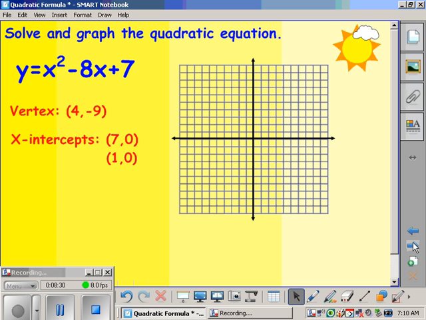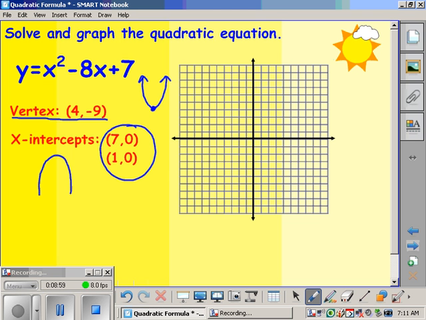Okay, let's look at what happens when we get our answer, actually. Here we have the same equation we just factored from the previous slide. And here were our two answers, (7, 0) and (1, 0). I just wanted you to see real quickly what you do with those answers, or how you actually apply that. Now, I went ahead and wrote down the vertex, which, when you have a parabola, if you don't recall or haven't learned this yet, is basically the minimum point if your parabola is opened up, because that's what the graph of a quadratic looks like. Or if your parabola is opened down, it'll be your maximum point. Okay, so I'm going to graph this point first, (4, -9).